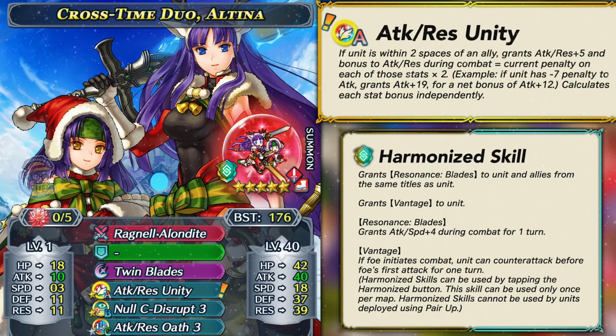This is a pretty big misconception, but her Harmonized skill only gives vantage to herself. Unlike many of the Harmonized skills, this is not going to be giving another effect to her allies. It just gives them attack and speed, and that's it. They are not going to be getting vantage. Only Altina will get vantage, and this vantage does not have any HP condition. So even if she's at full HP, she will attack first if she has the vantage from this Harmonized skill.